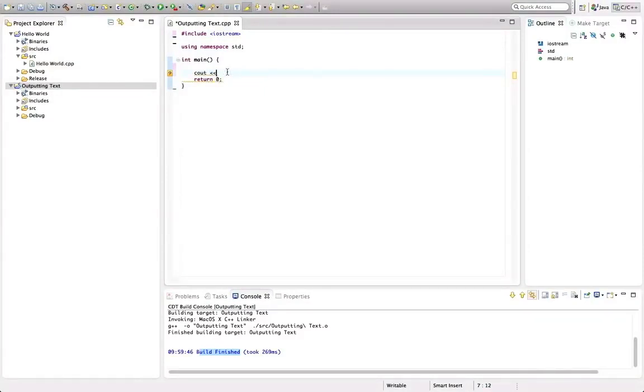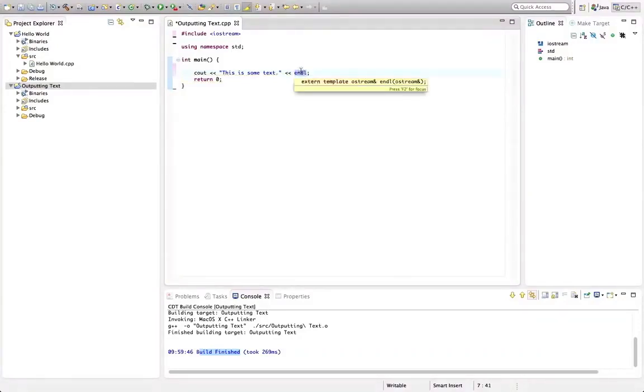So following that, we leave a space, and in double quotes, and Eclipse has put the closing double quote in for me, and it must be double quote, not single quote. You can type something like "this is some text." So between the double quotes, you've just got ordinary text, whatever you like. And after that, we're going to put in another chevron space, and then endl, and then semicolon.